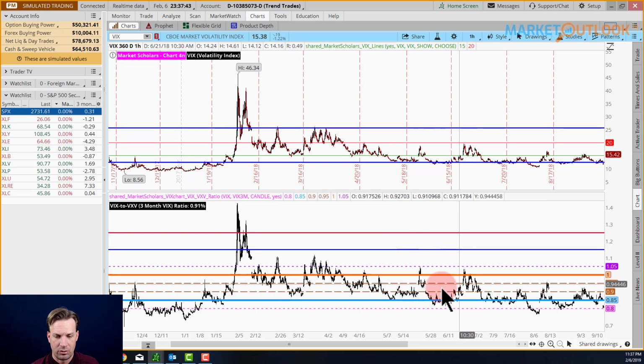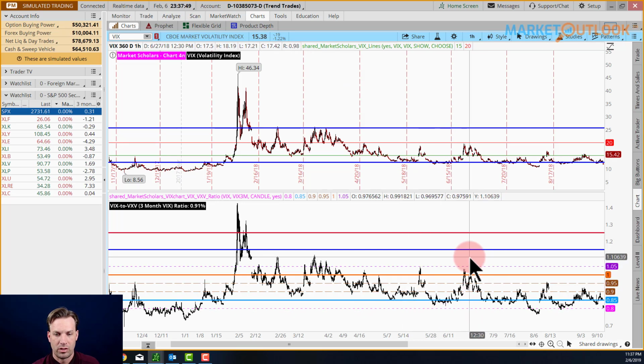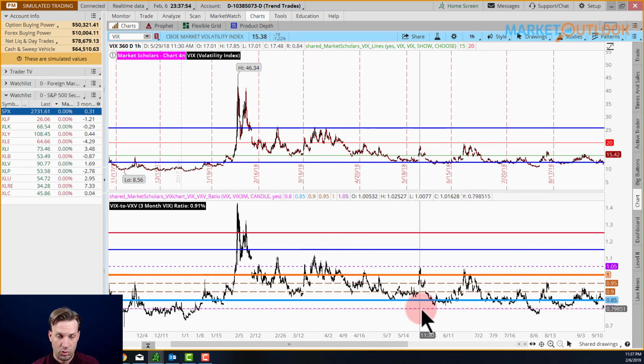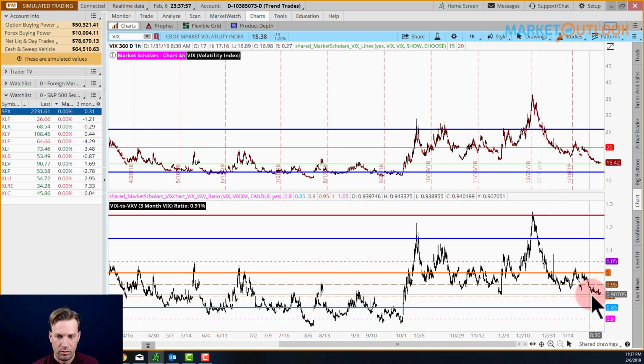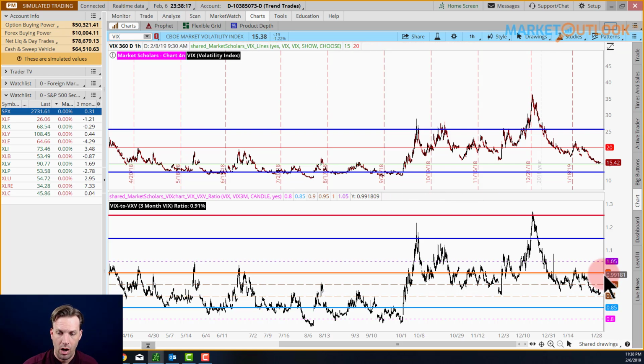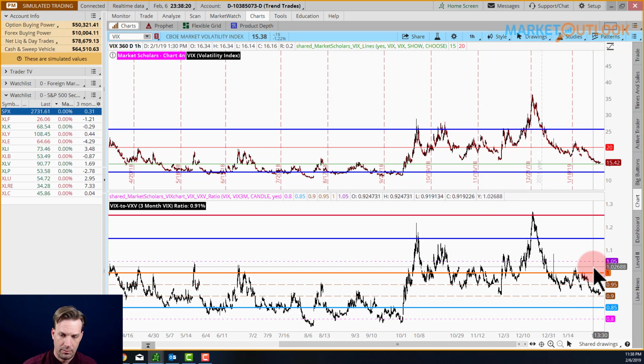There were a couple of near-term hiccups, and an intermediate low point there. No big extreme highs in volatility like we got over on this level, just the hiccups, but the trend was established, and we're not there yet. We haven't broken below the 90% mark to establish a new trend here without that retest, which would more than likely coincide with another bounce off of this 90% level. It doesn't mean we can't float around here for a while, but the expectation is we'll probably get up to 1 before we get down to 0.8 based on that pattern. Of course, anything can happen, but that would be the expectation.